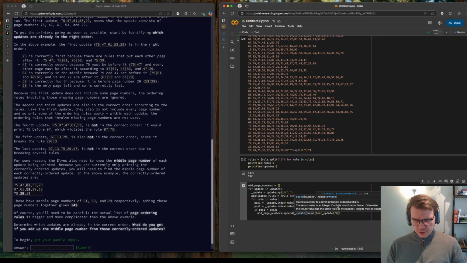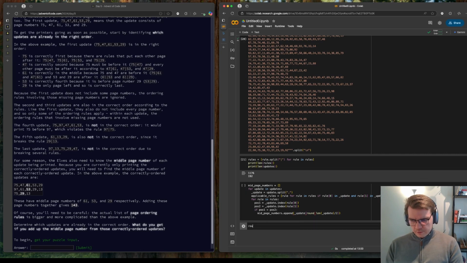The return value is an integer if n digits is omitted or none. Okay, let's actually check. So if we have 9 pages, the midpoint is 4.5.